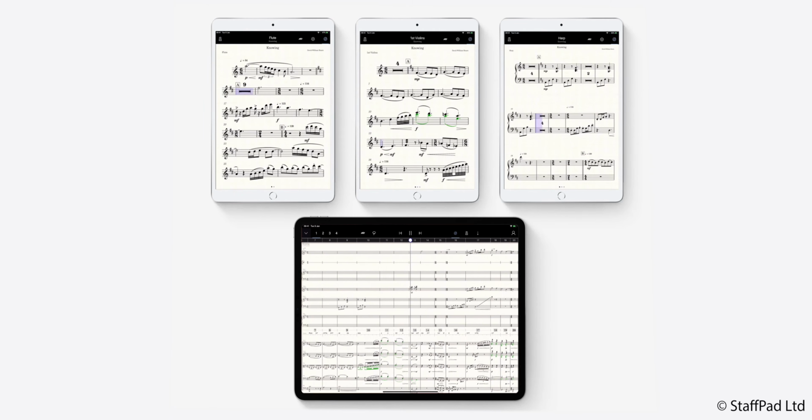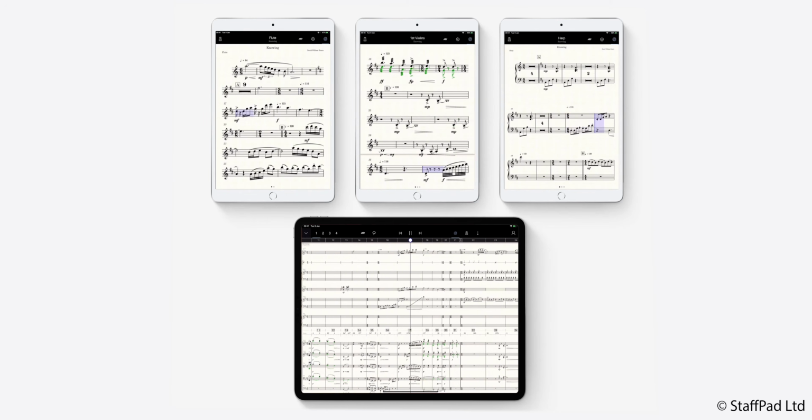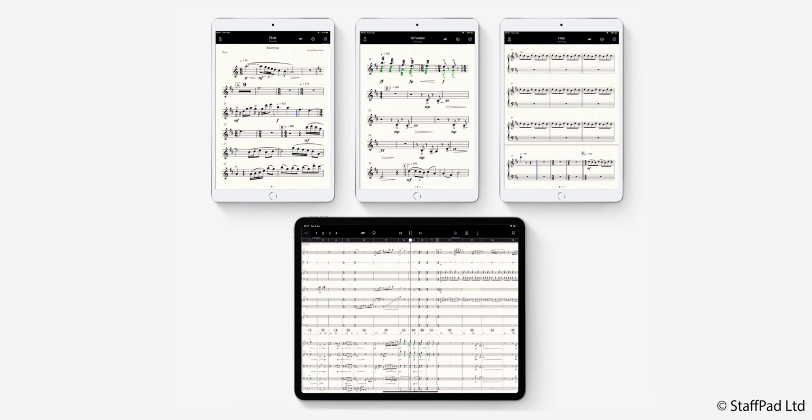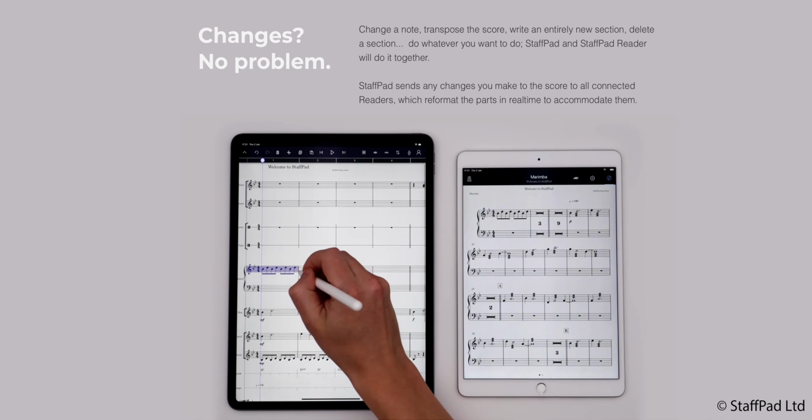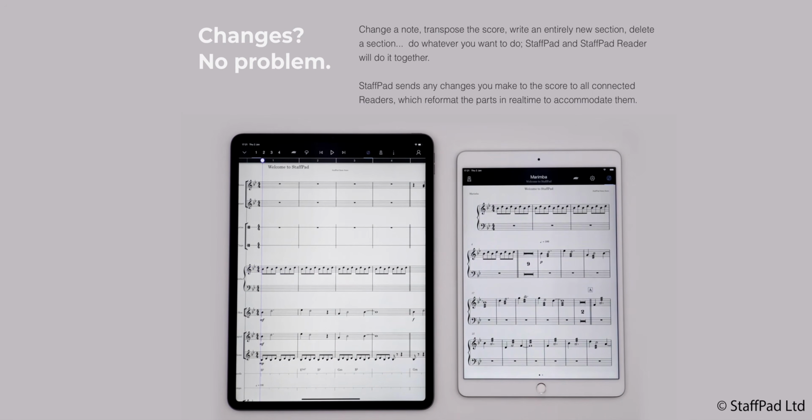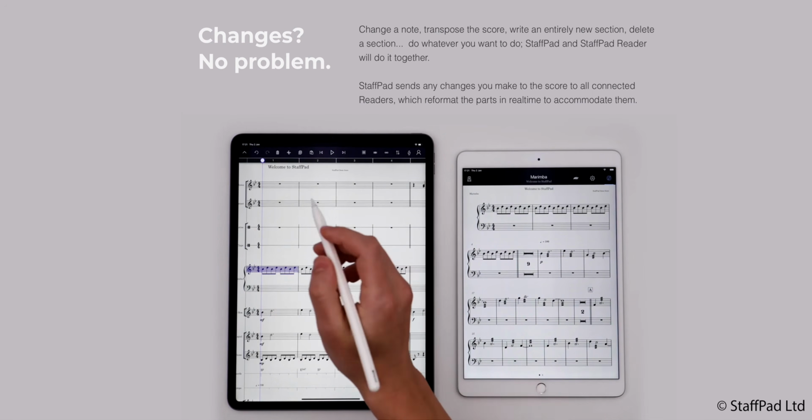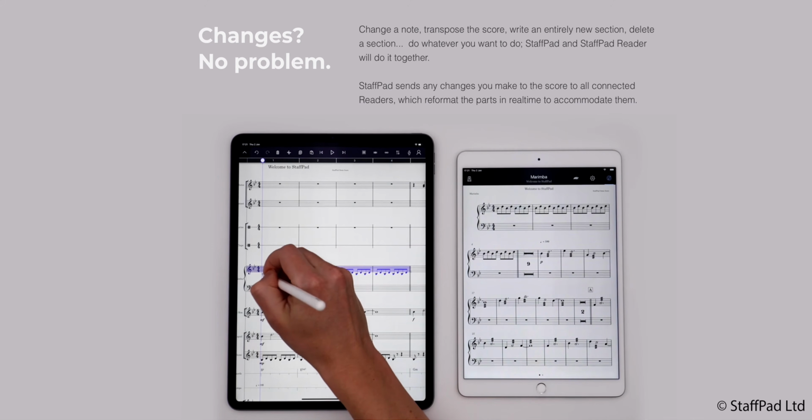Now, I haven't even touched on StaffPad Reader. This is an entirely separate app that goes hand in hand with StaffPad. What's crazy about this is it's multiple device. So think of a conductor coming in, opening up a score, and then dishing out parts to everybody who has StaffPad Reader open. You can literally pick your part and open it like you're opening music, and the conductor can play the part and you can watch your part playing, like the violin one or whatever it may be. The conductor can then lean in and circle parts for you, transpose, do anything in real time, and that's gonna update on all of the iPads around the room.